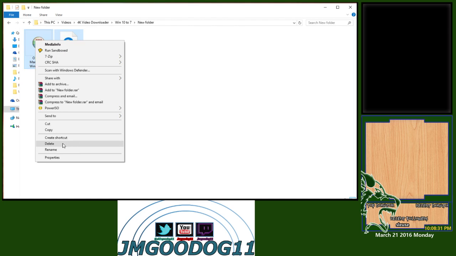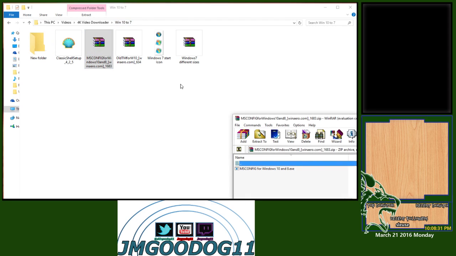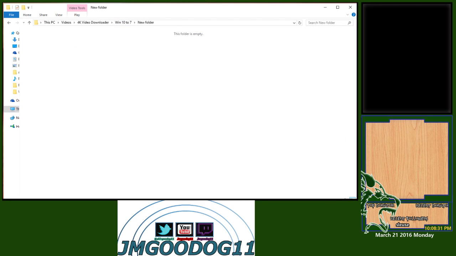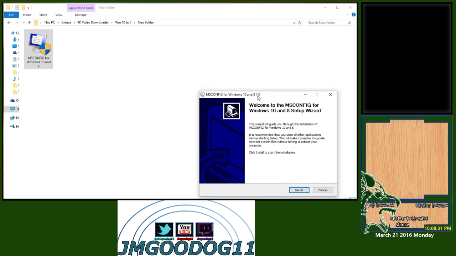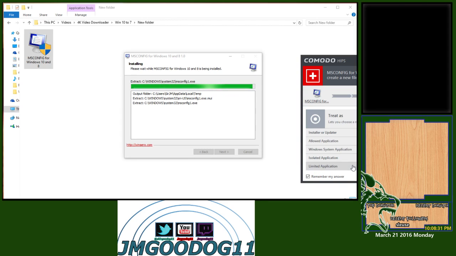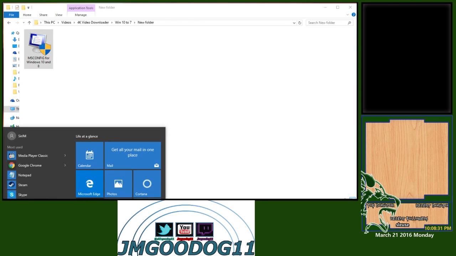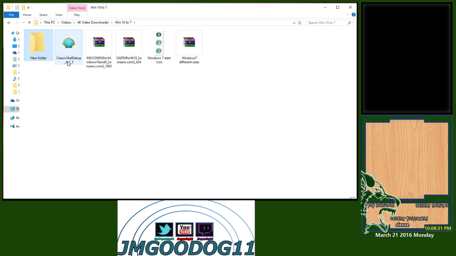We're just going to delete this from here because we already have that in the back here, and then we're going to do this one, which is supposed to be the MS config. So we're going to install MS config. I have no idea if it's making that noise again. My headset mutes. Anyway, there we go, MS config. Delete that. We just installed the MS config.